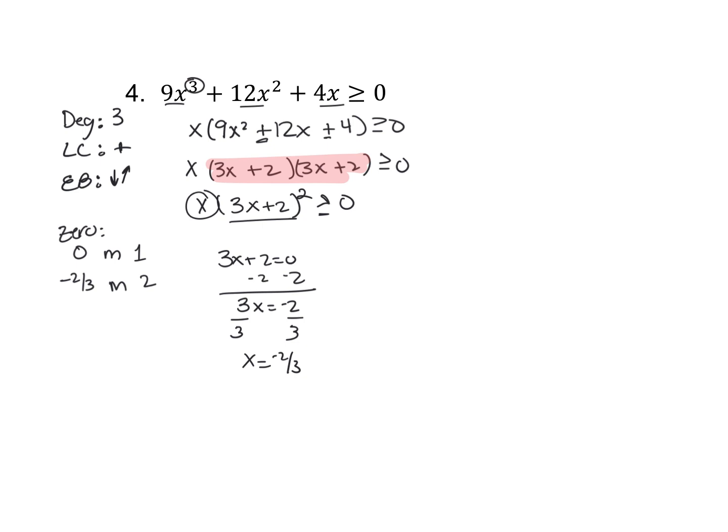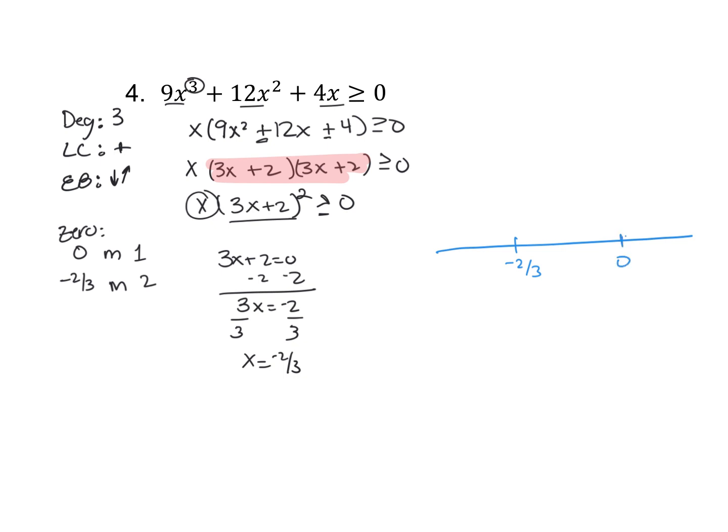So now let's graph it. I'll graph it over here since I took up a lot of space. Let me do a different color. Okay, here's my graph. I'll graph my zeros. I only have 2. I don't know why it's so big. But I want -2/3, and I have one at 0. I put it down there.